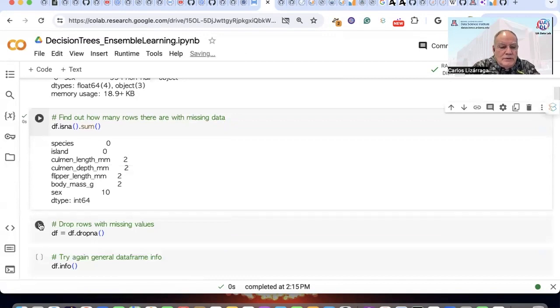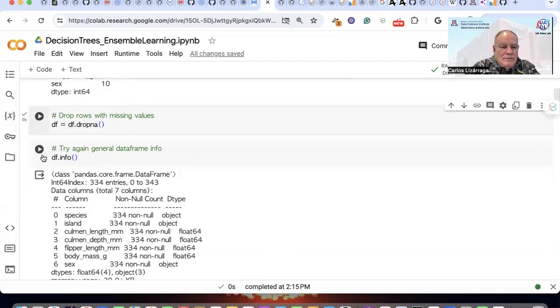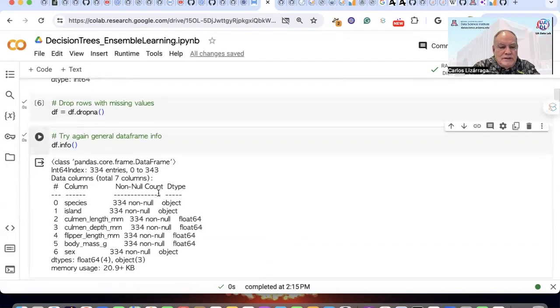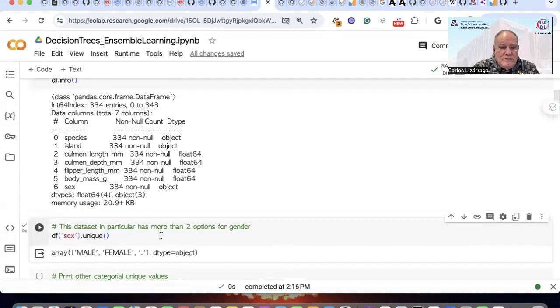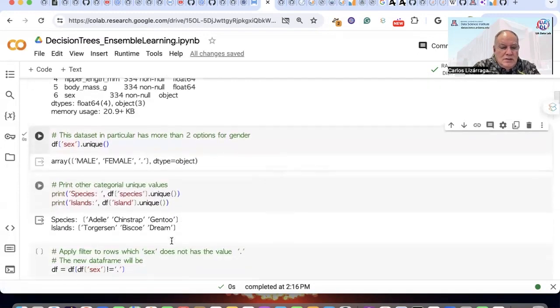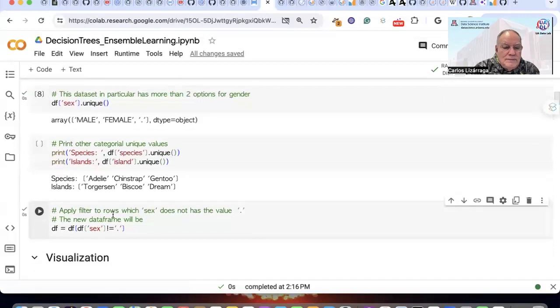So we drop the rows with missing numbers, and now remember, we have seen in the past that this data set has 3 genders: male, female, and a dot. So we need to keep only the rows that have the gender or sex not being a dot. So I do this command.